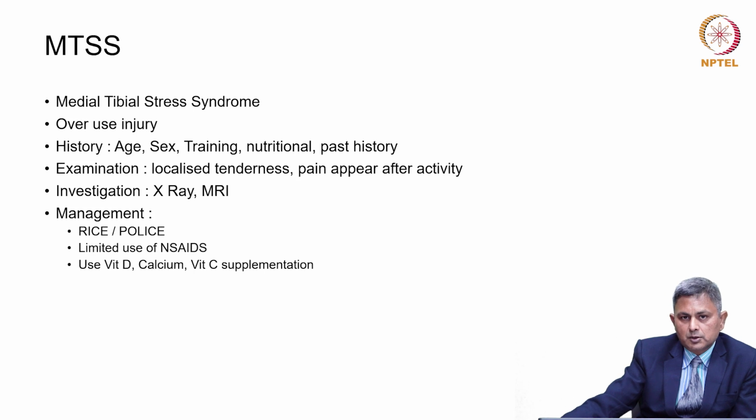MTSS is a chronic or overuse injury of the lower limb, and it again depends on age, training, mostly on the training load, and your malalignment or the alignment of your bony structures. The diagnosis depends on the MRI. There will be edema on the cortical surface, and the management remains the same: PRICE and POLICE, and you should be very careful while using non-steroidal anti-inflammatory drugs.